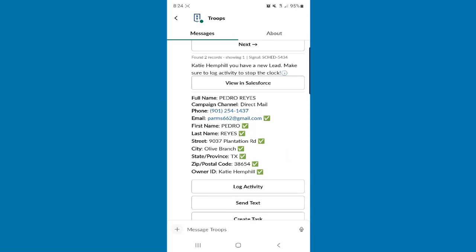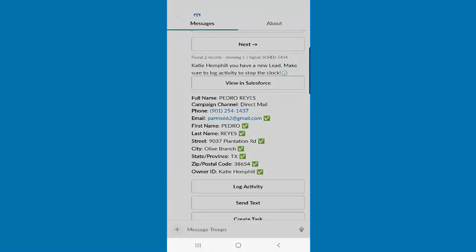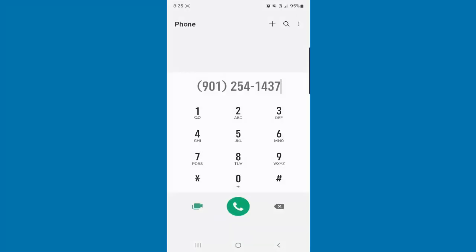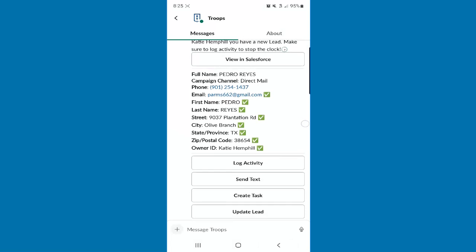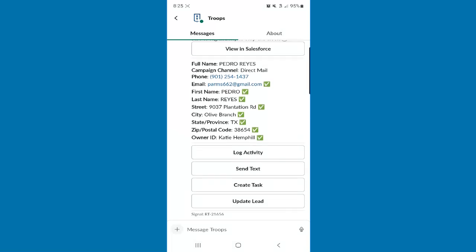On my mobile, I can click on the link to the phone number, and I'm immediately prompted to dial. After I've completed my phone call, I can hit the back button and go back to Slack.